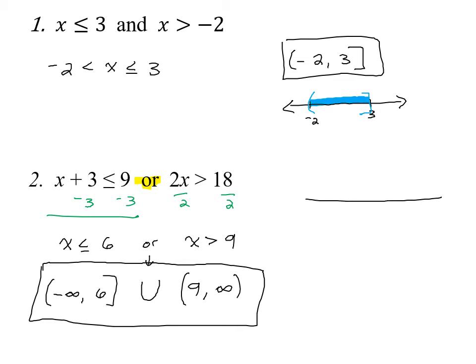Graphing it, you just end up with the end parts of your number line. We'll have a 6 on there, we'll have a 9 on there. The 6 has a bracket on it, but the bracket faces away from the 9. And the 9 has a parenthesis on it facing away from the 6. And we do everything bigger than 9, which goes this direction, or less than 6, which goes that direction. So your ORs are the ends of your number lines. The ANDs, compound inequalities, are the ones that are in between two numbers.